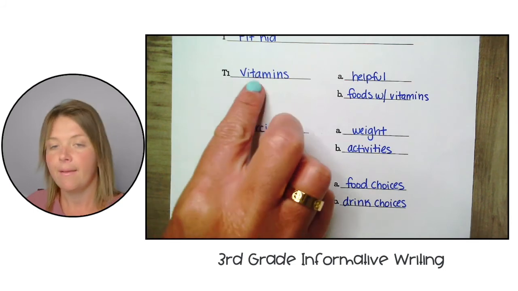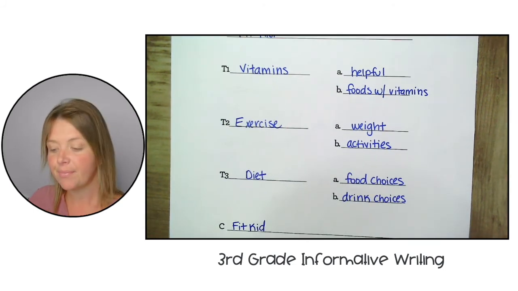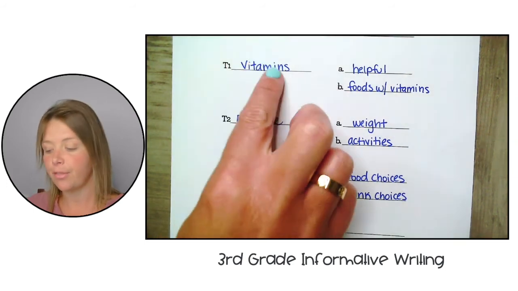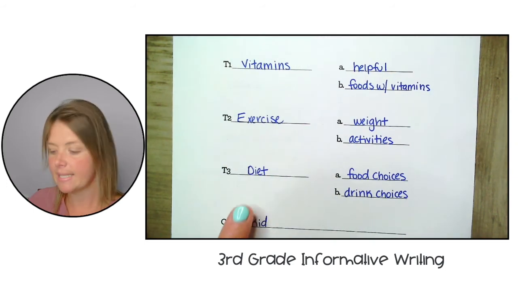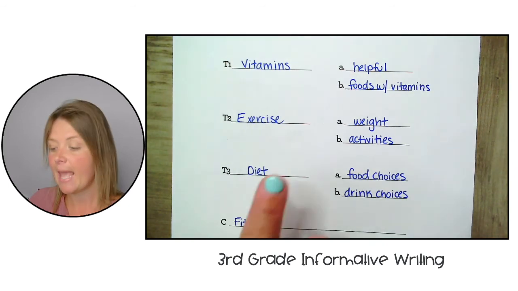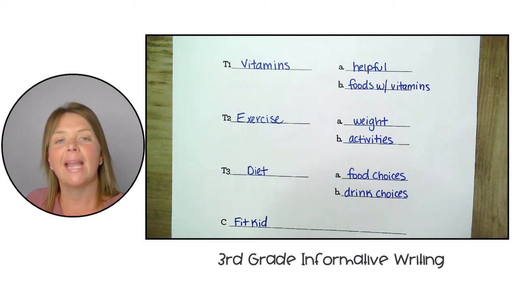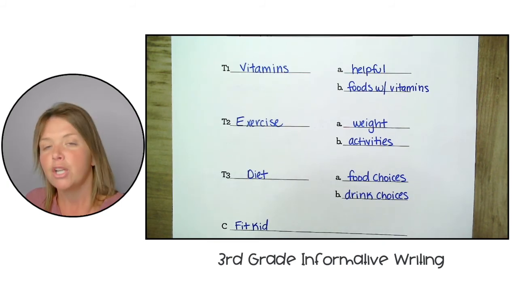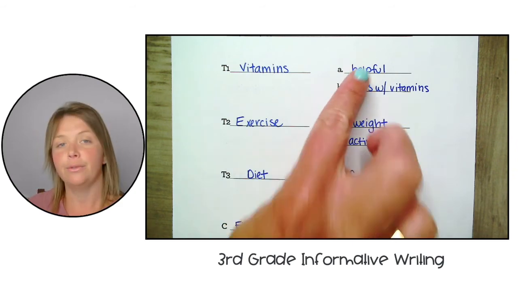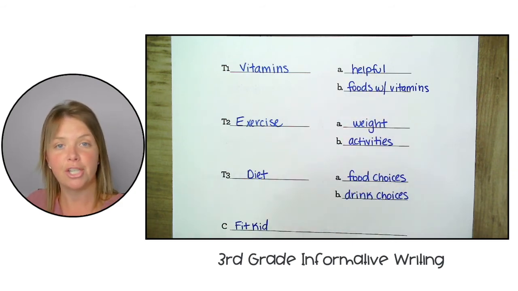It has Fit Kid as our introduction and our conclusion, and it also has our three topics: vitamins, exercise, and diet. And we also have those A and B subtopics. Now, before I release you to try one on your own, do we ever include our A and our B subtopics in our introduction paragraph?